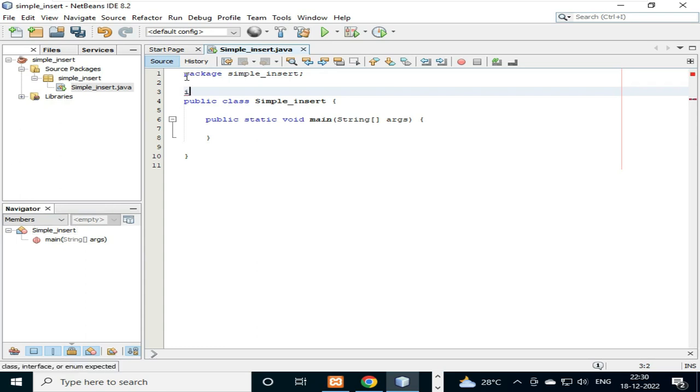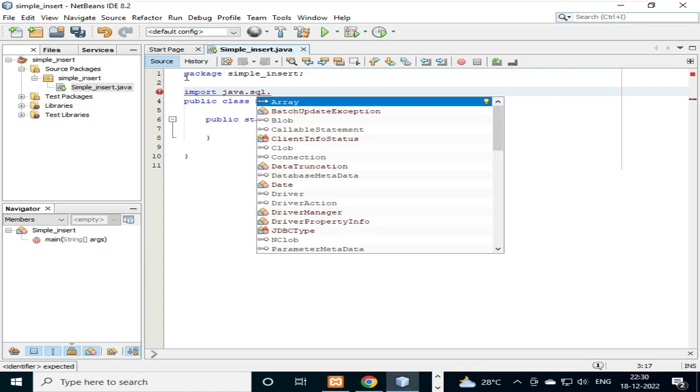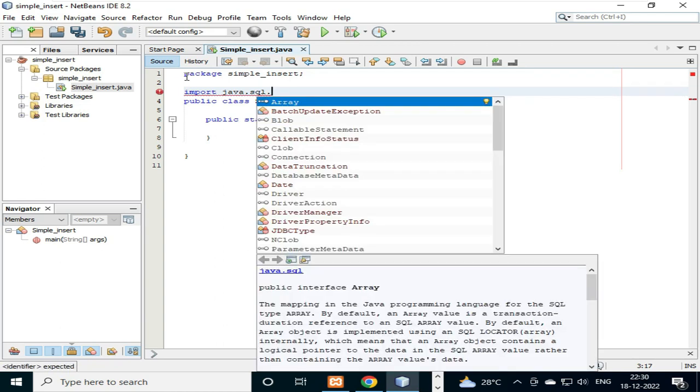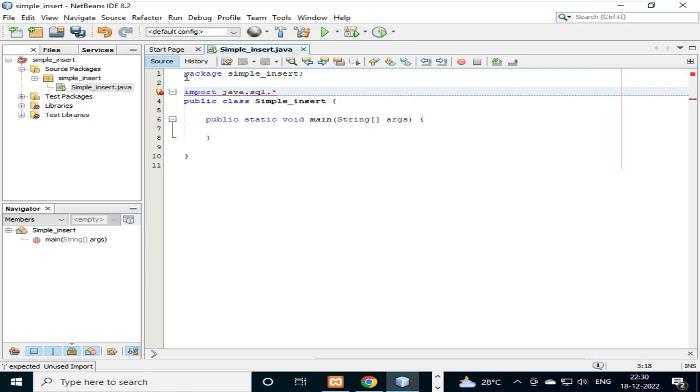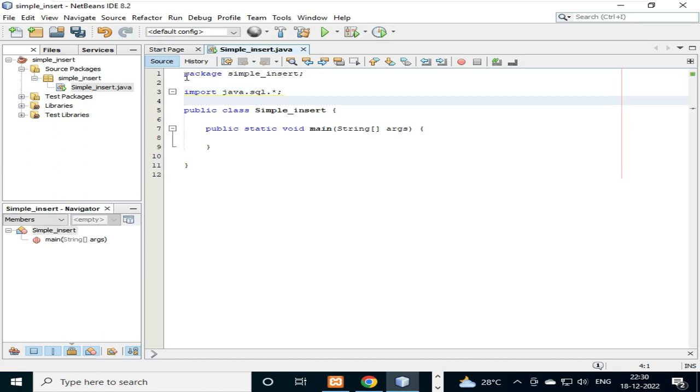So what we need to do is that we need to say import java.sql. I don't want to import a specific package. I'll say * so all the classes which are required or which are related to SQL will be imported over here.